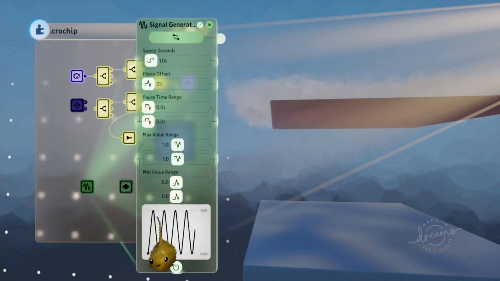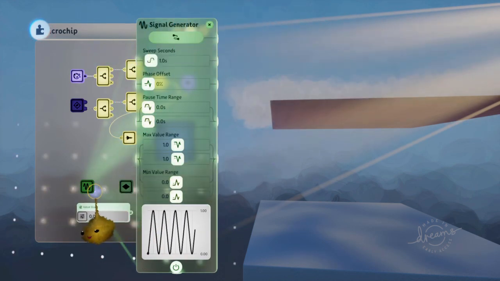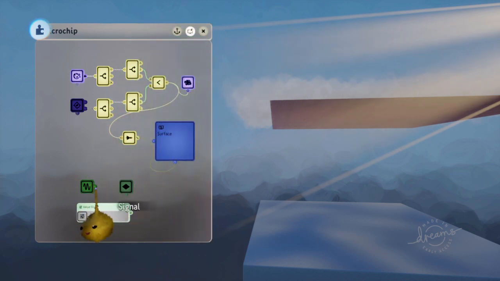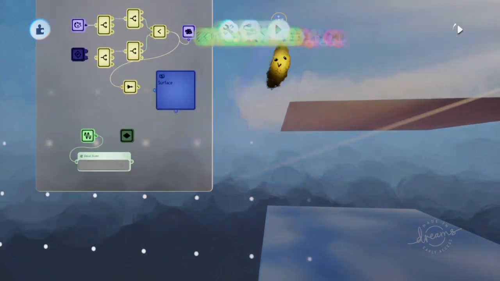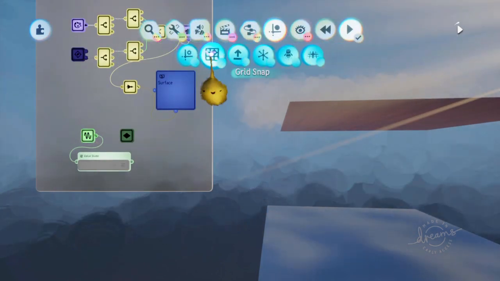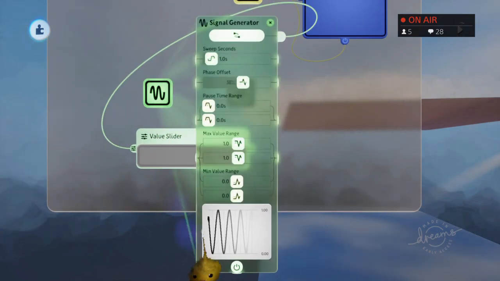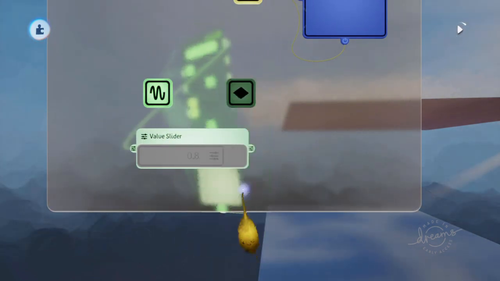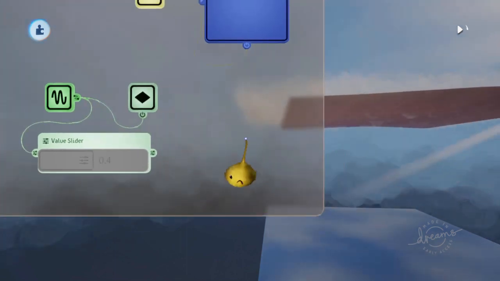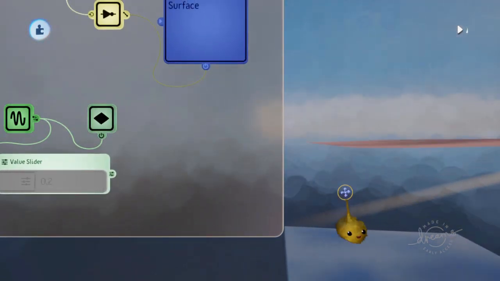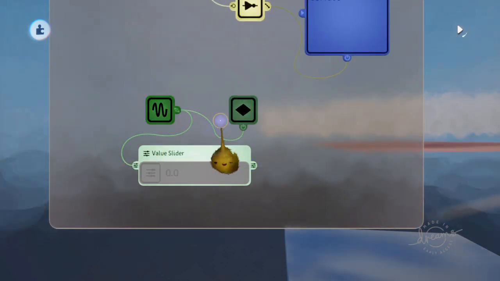So a signal generator, if I plug that into here actually, see what values that gives. So it's making this curve going from 0 to 1 and back again over time. So then if we plug that into there, then it's making this wave up and down in a nice smooth way.